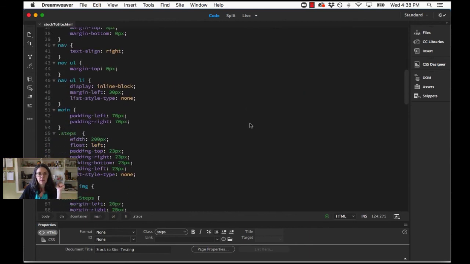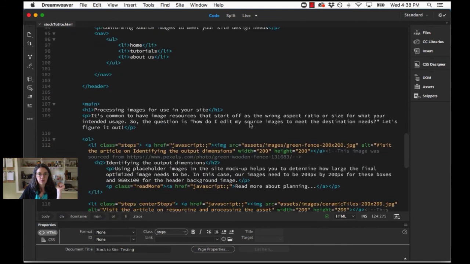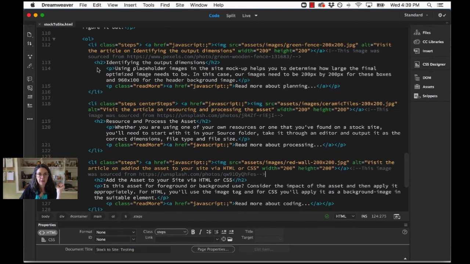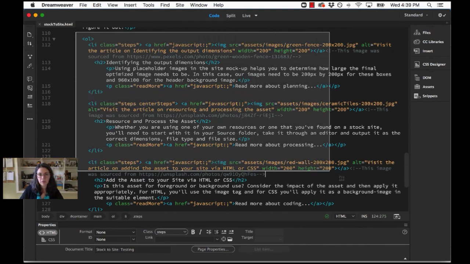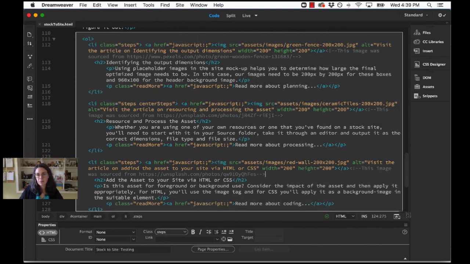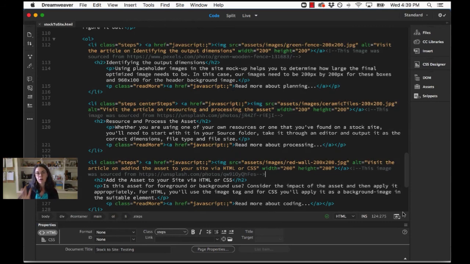And then I'm going to move down and get into the 3 image assets in here that are in that ordered list. So again, Shift Command 4 on a Mac, or you are using the snip tool or print screen and doing a little bit of editing, depending on what your technology situation is. So now I am able to take an image capture of the code where I updated it with my citing, and I can see all the processed assets in there. And I have now completed the tutorial.